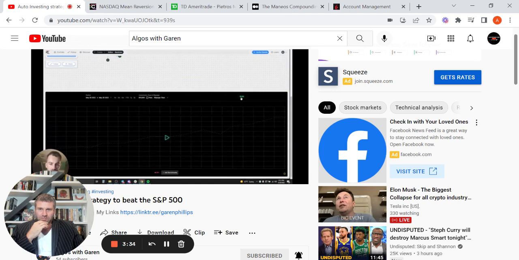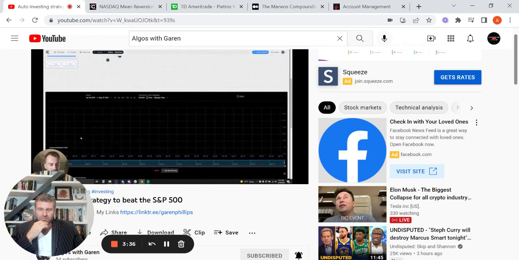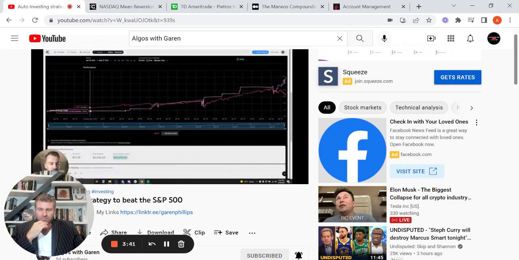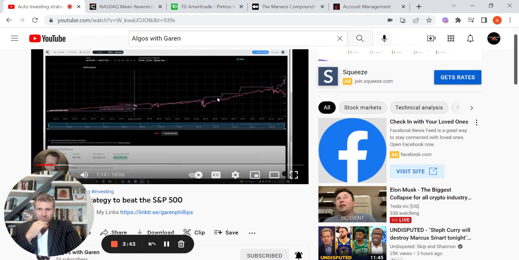So real quick, we scroll down, you hit the run button, it will generate a back testing report of how this strategy runs. And as you can see, we have the S&P 500, which is the top 500 companies in the stock market. The interesting thing here is, I'll pull up my Composer account in a few minutes here. This is one of the ones that's doing very, very well in this big sell-off. So you'll see I'm running 76 strategies or so. The buy the dip NASDAQ mean reversion, those are doing very, very well.